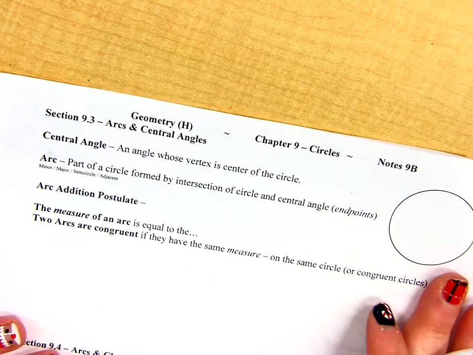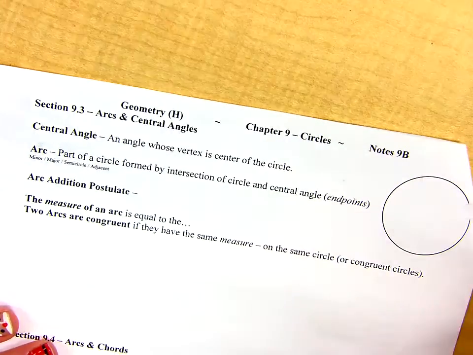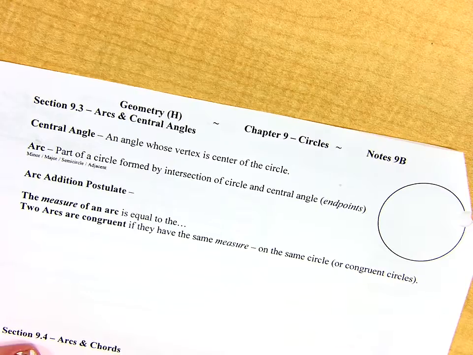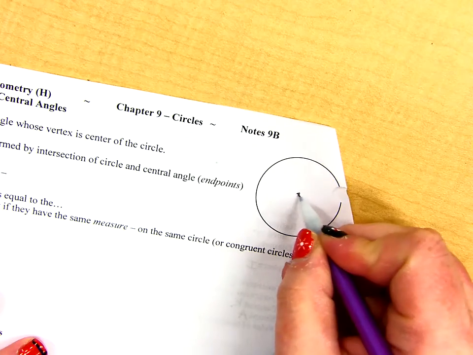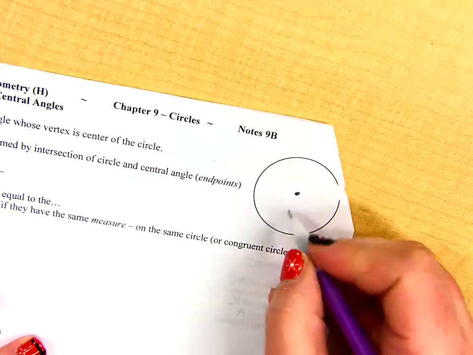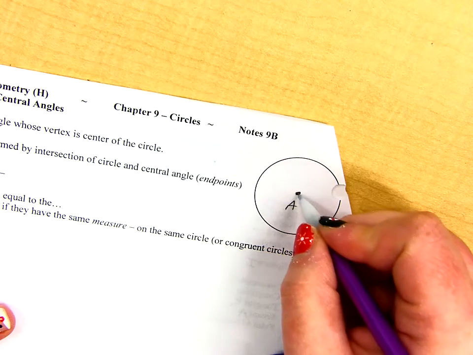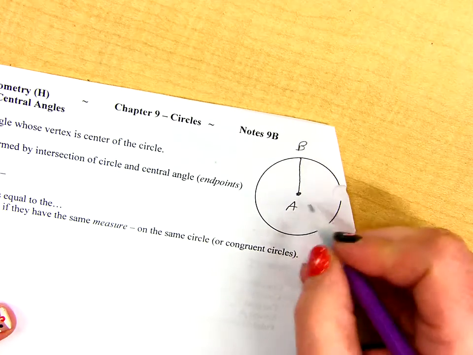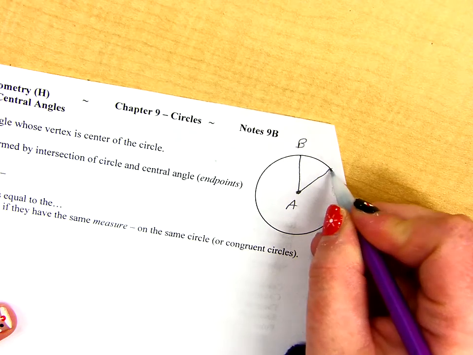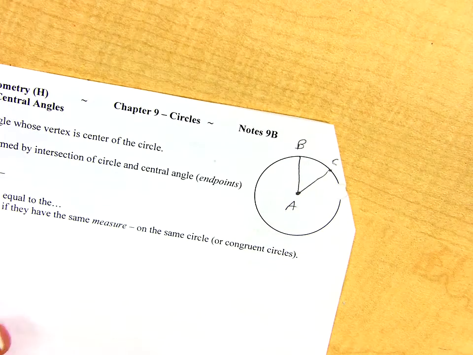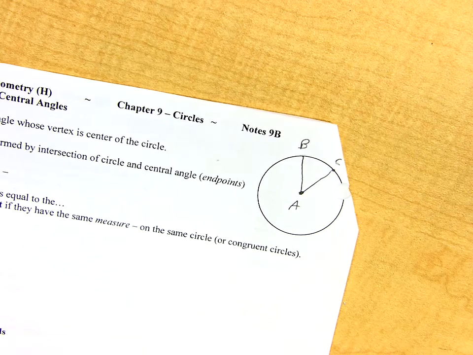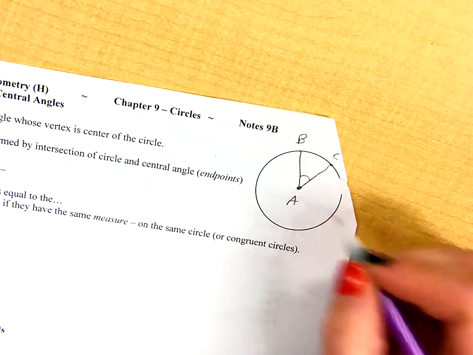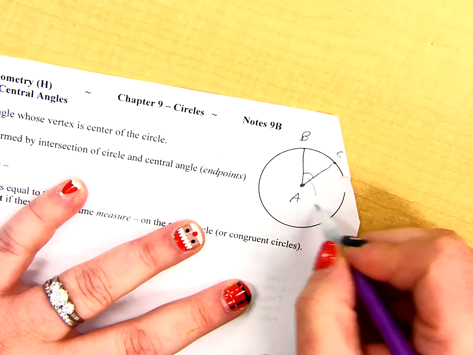Okay, let's go. Central angle: an angle whose vertex is at the center of the circle. You're going to love central angles because they're so easy. So a central angle, literally, right? I have my center point, so let's call it A, for example. And then if I just make two radii, so we'll call that AB, and then another radius wherever you like, it doesn't really matter, you have just formed a central angle. It's an angle whose vertex is on the center of the circle. So that thing right there is called a central angle.